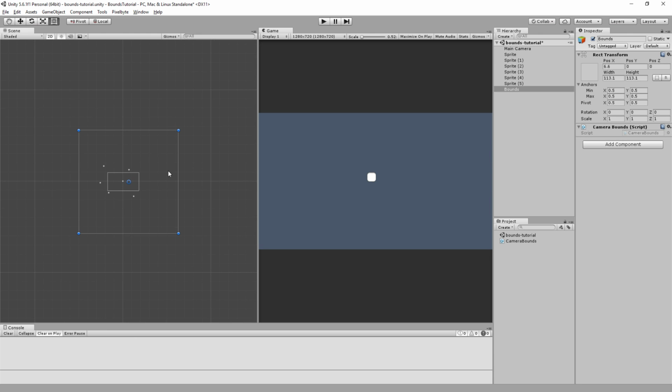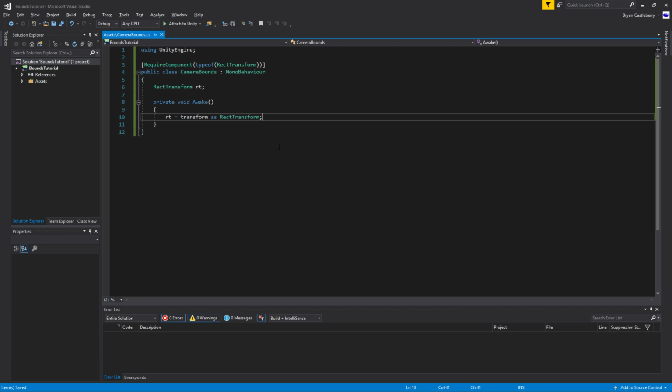So there's different ways that we can edit it, and we can also drag it around. So this is really great. This is what I want, right? This is what I want whenever I'm resizing a rectangle. This is going to be where our bounds is going to be limited to. So this will be our camera bounds.